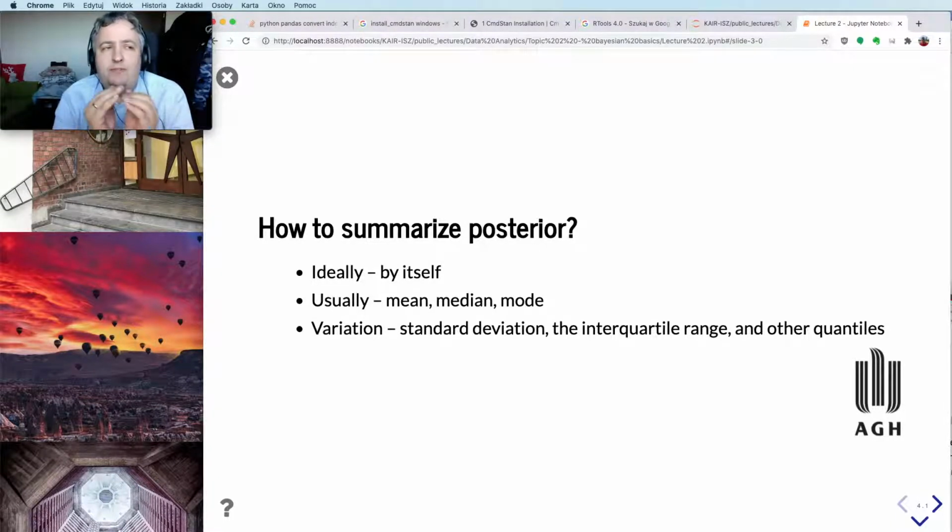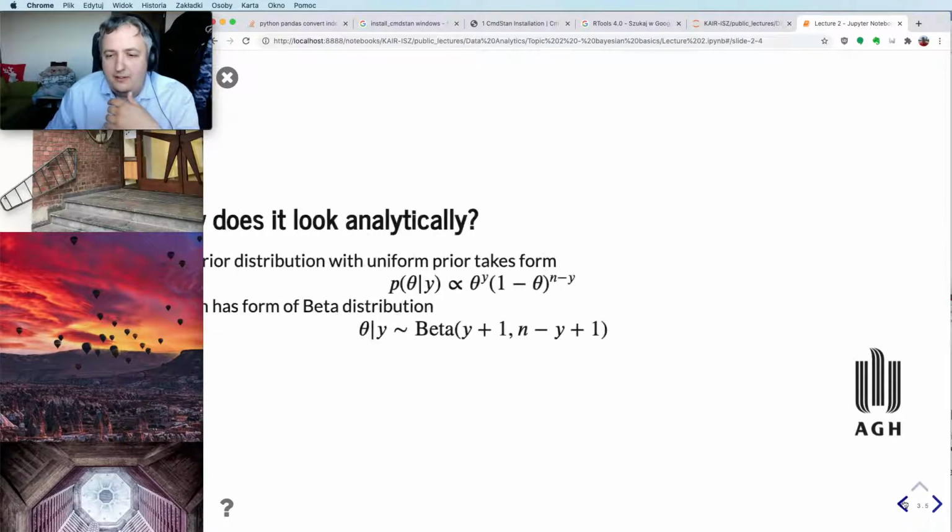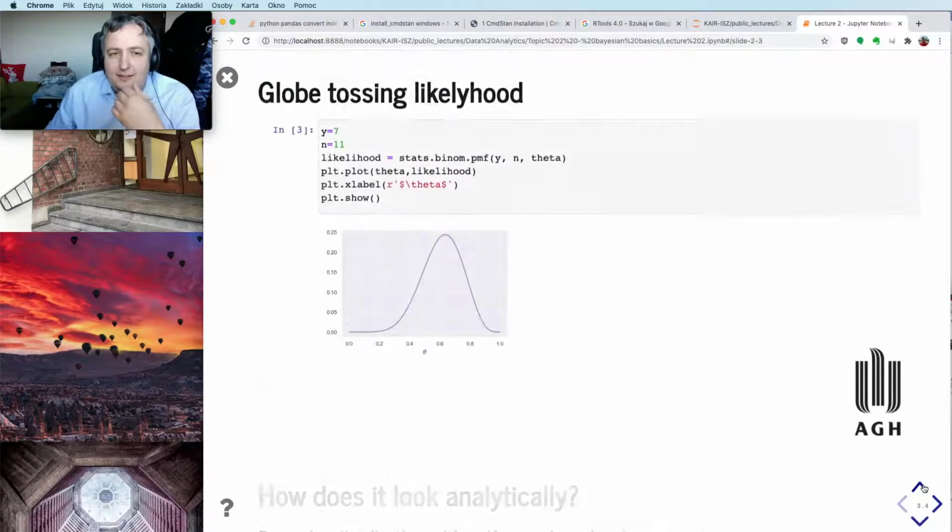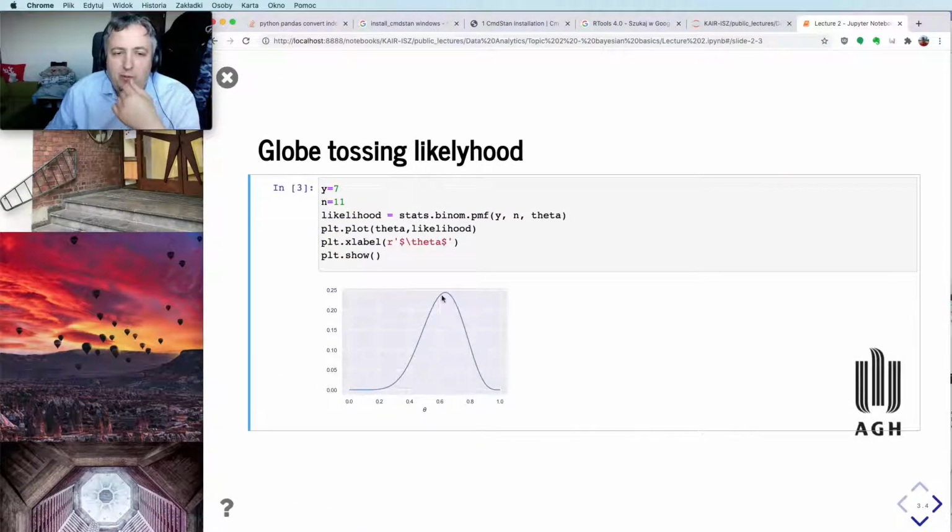So usually we use something that is the most central point. So popular is the mean. So we have the mean of the posterior, the expected value of the posterior. Or we have the median, the point at which 50% of the values are lower and 50% are higher. So it's exactly in the middle. Or the mode, the point that is most natural when we're looking, but not necessarily that informative. That is the maximal value of the probability, and this is a number that gives you some information.